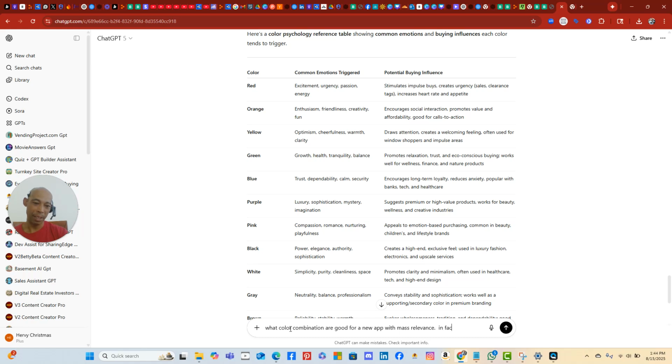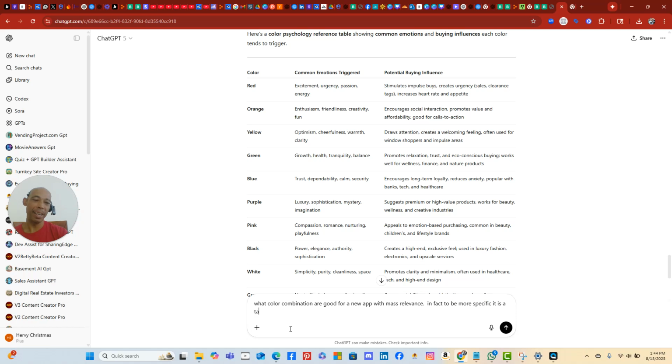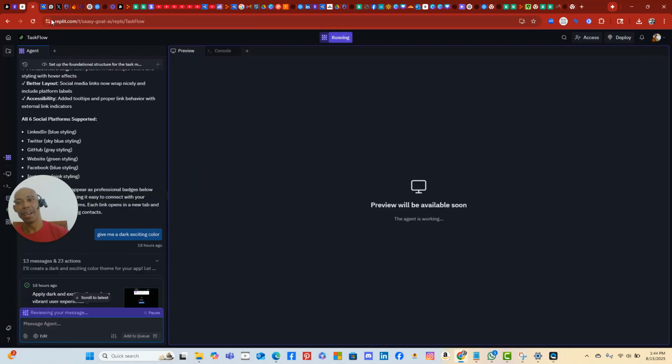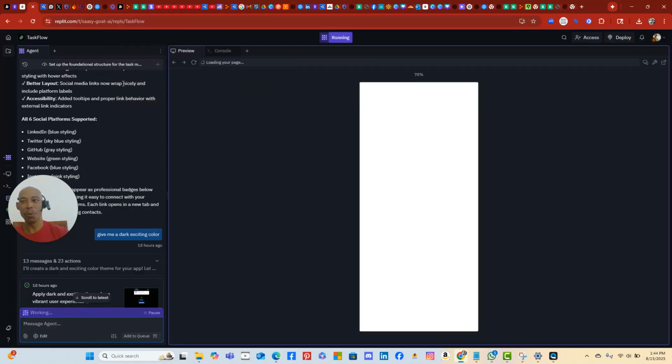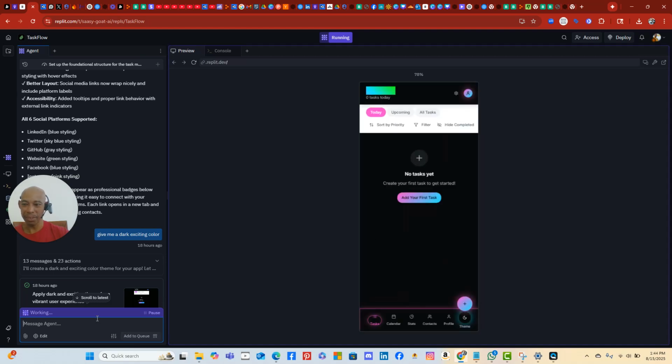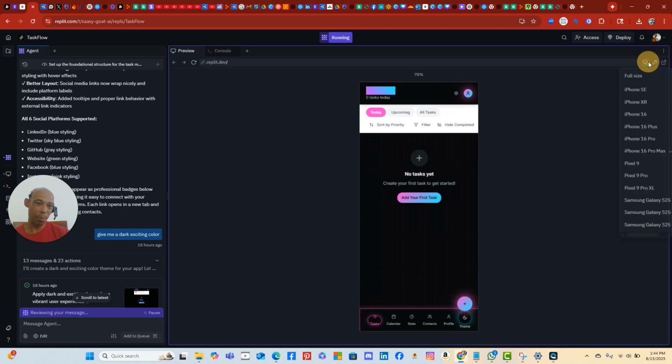In fact, let me be more specific. It is a, what is this thing called? Task flow. Task organizer. What is this? Oh, it's still working on it. Well, I said dark. I need to take away the dark. It's still trying to keep the dark aspect.